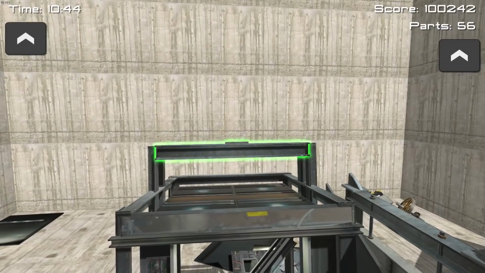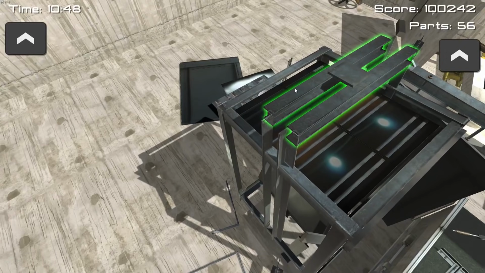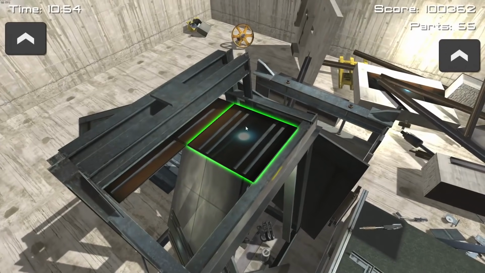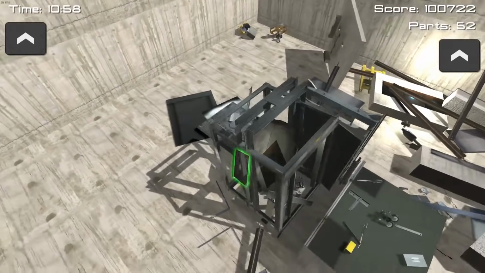I still cannot get this piece off. I think I'm gonna have to break everything around it to get it to move, because it won't go up, it won't go down, it won't slide out or do anything. What about these panels? Ooh, okay, those panels all just drop out. Oh boy, we got a mess here. Alright, so we got those.